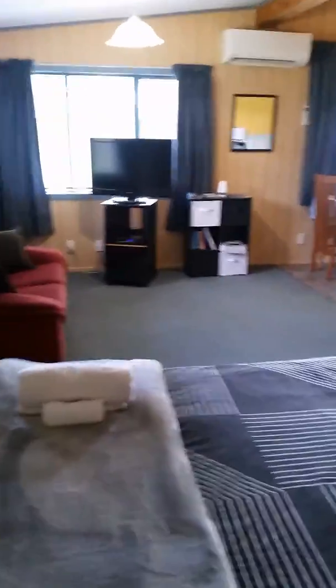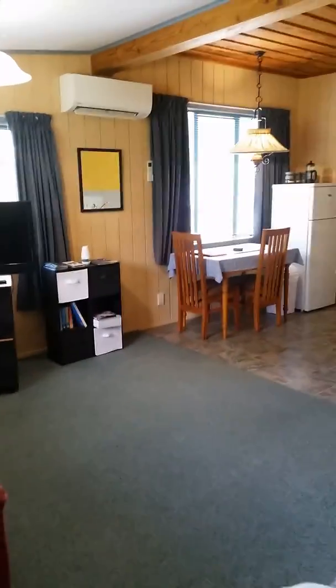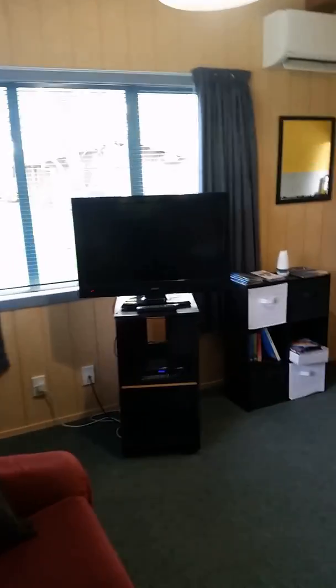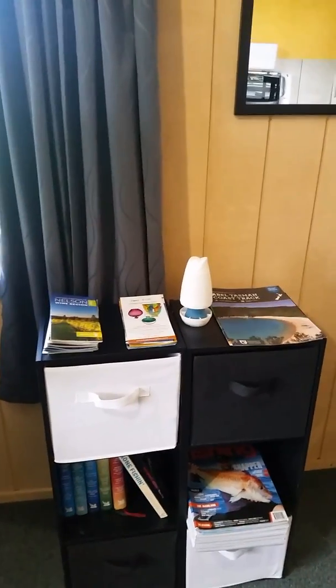So the studio's roughly about 30 square metres, so it's only suited to either a single person or a couple. As you can see, there is just the one queen size bed. But nice and cosy. We supply tissues as well. We have magazines and books to read if you really just wanted to blob out. And also have some pamphlets here of different activities and things to do in the region. We have our rules manual on the table, which I do ask that everybody reads.